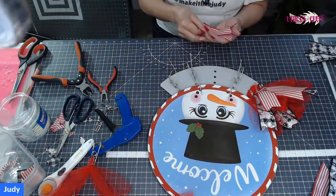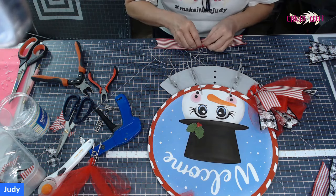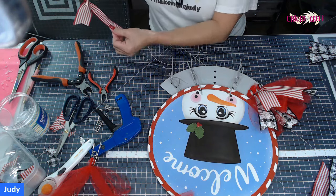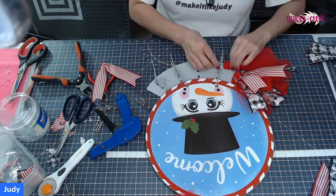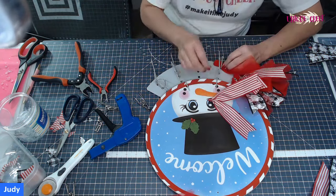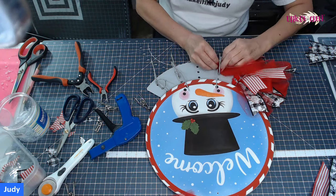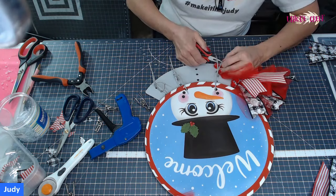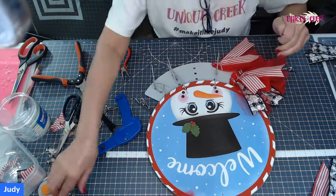Okay, so for the next row, I'm going to do red on the outsides and black on the inside. Okay, so let's get our ribbon tail ready. We're going to take a bundle of tulle. We're going to start on either outside. It really doesn't matter which hole you start at. Just don't do the middle one until the last, okay? Because I want that top ribbon to lay on top of the outside too, if that makes sense. Okay, you're going to angle that down just a little bit, that outer one.